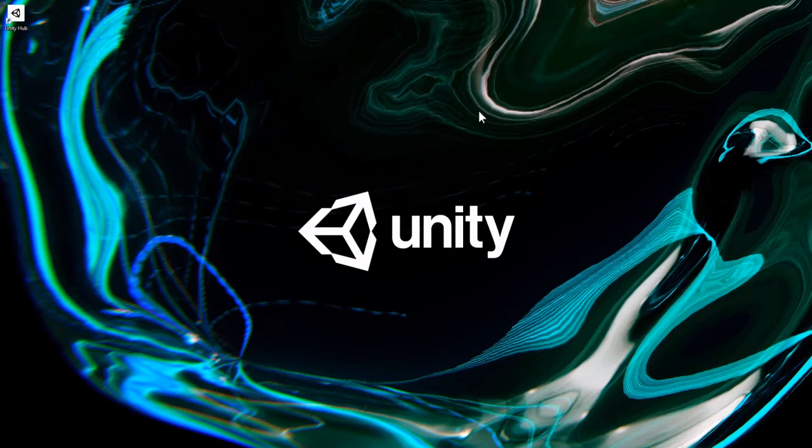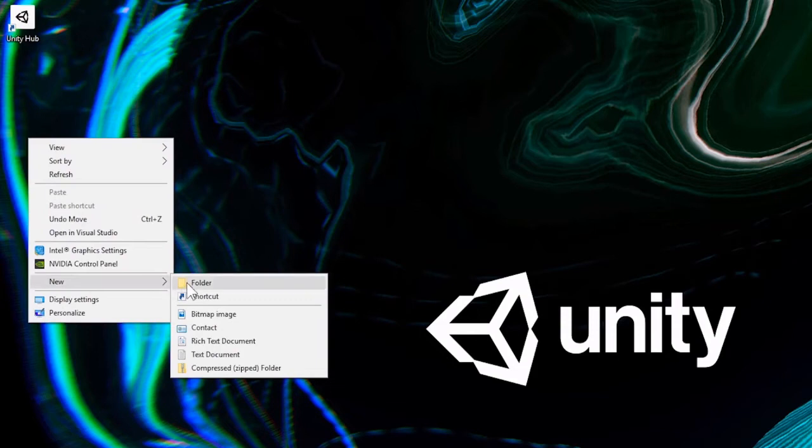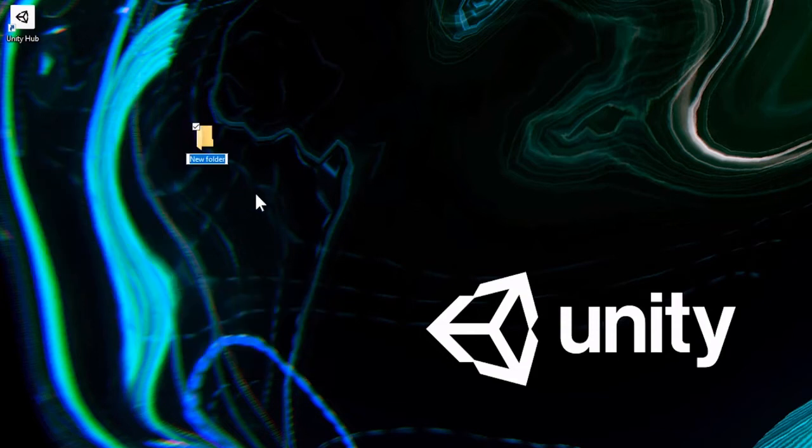So what we're going to do is make our very first Unity project. The first thing I'm going to do is create a folder to save all of the projects that I'll be working on for this project and for any future projects as part of this course. So first I'm going to get organized and right click on my desktop. I'm going to create a new folder and call it Create with Code. Then I'll put my name on it and drag it to the side.